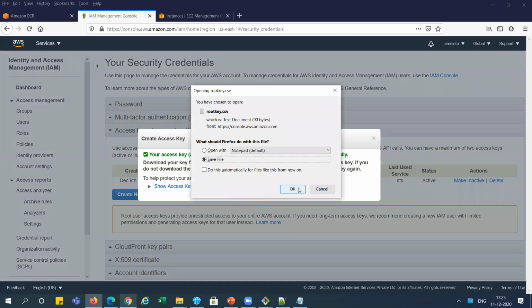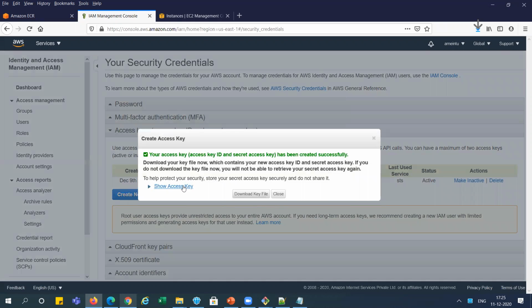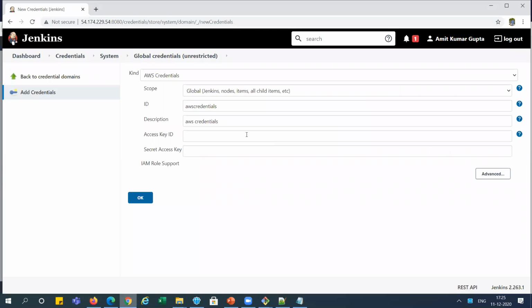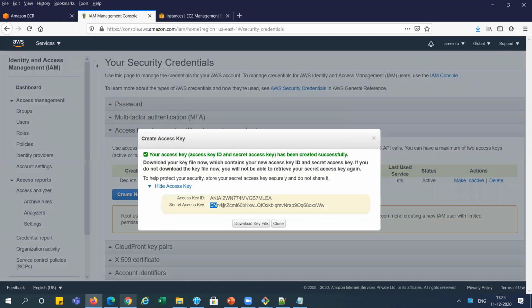We can save it, and at the same time we can get it. So I'm just copying it from the newly generated key here, and going back to here, I'm putting it here. Okay, now this password I'm copying.